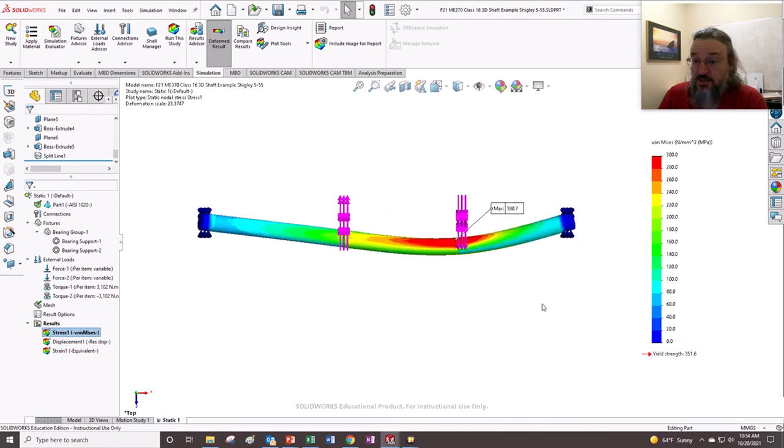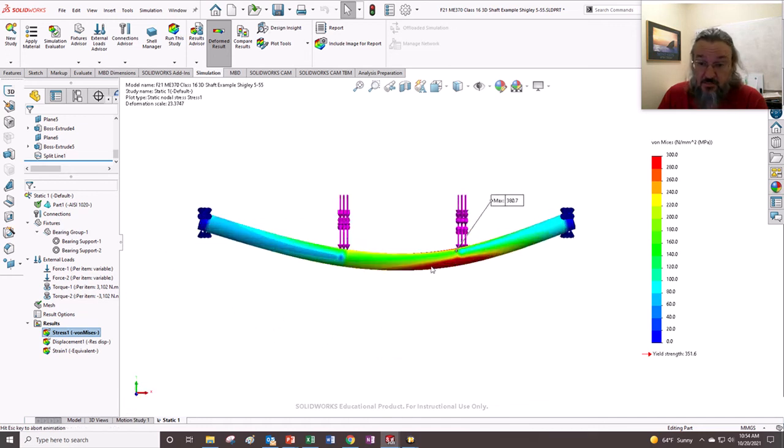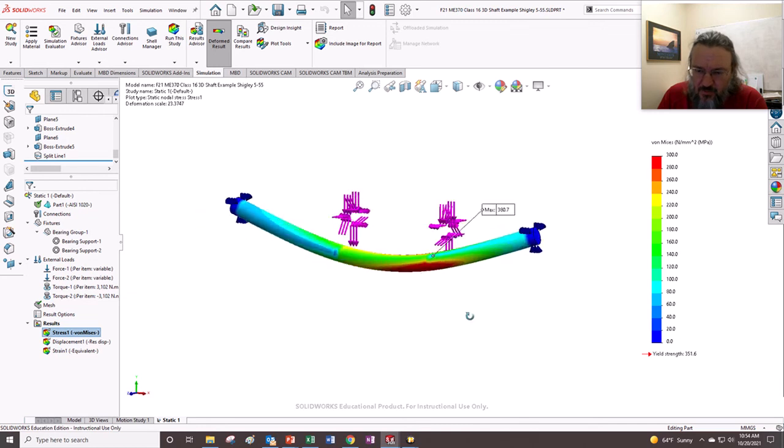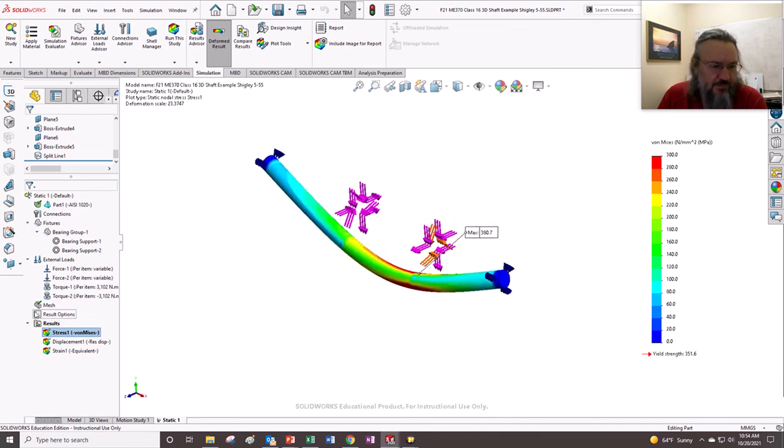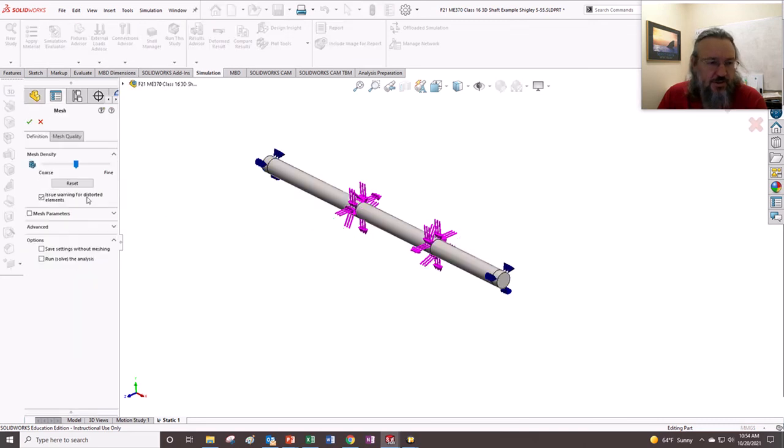And this deflection is an important thing, and we need to talk about it soon in terms of our shaft design project. But these are pretty meaningful results. I could remesh this. This was just the crudest mesh. Not the crudest mesh, but I did a fairly coarse mesh. I'm going to try it again.